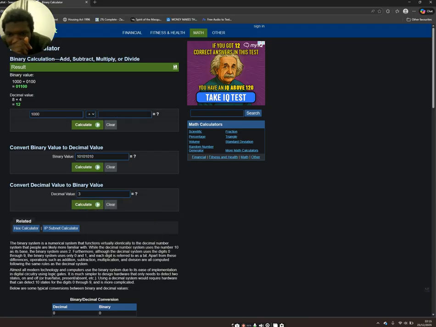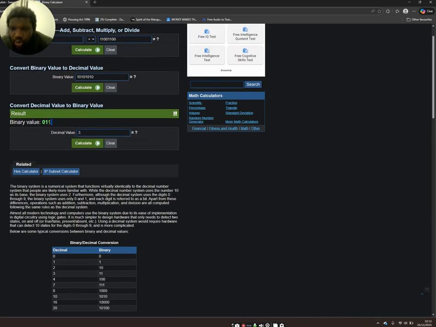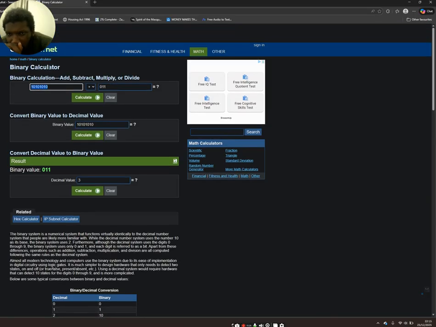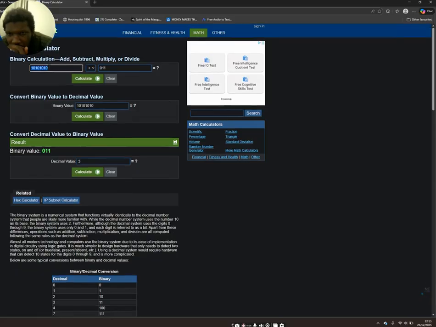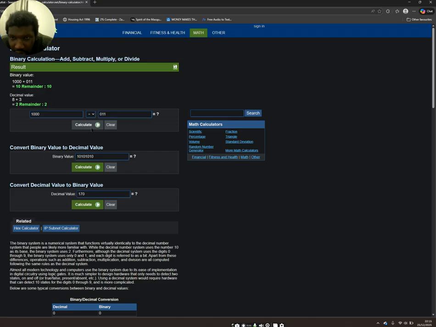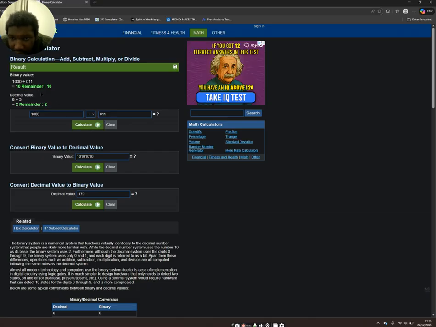So what is the number 3 in binary? 0, 1, 1. Look at that. 1, 0, 0. Don't plus enter for me. This is divided. 8 divided by 3 is 2 remainder 2. But this remainder is masking, so it divides and then it equals. 2 remainder 2, but 2 spaces remainder.